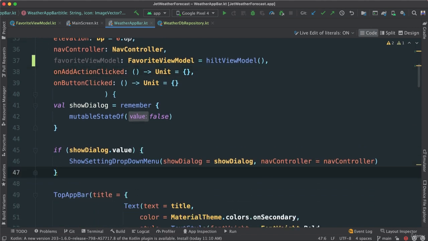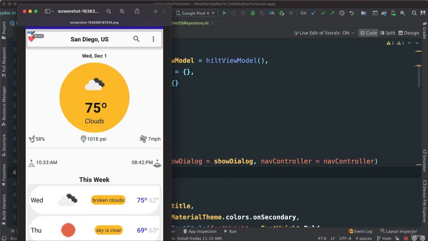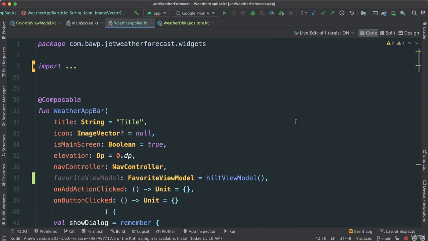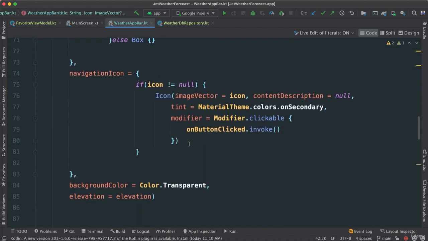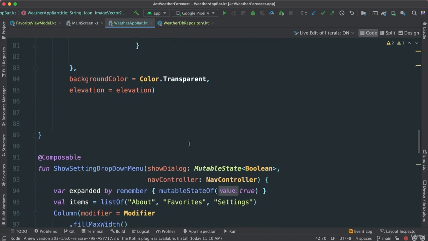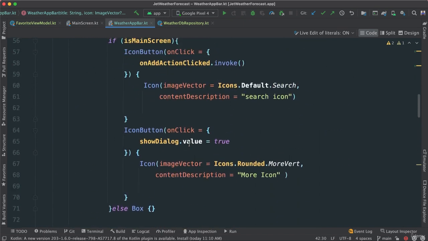We have to remember that this only shows on the main screen. We know that our weather app bar was created so that it's customizable, meaning we can use it anywhere we want by customizing a few things here and there. If you scroll down, you'll see that we have a place where we check if it's main screen.